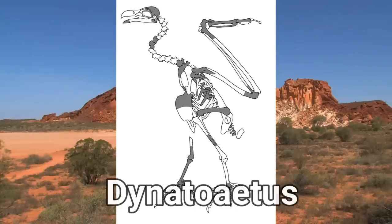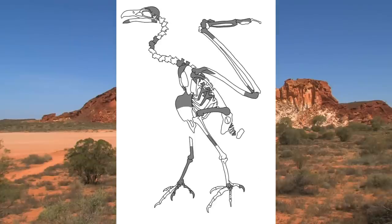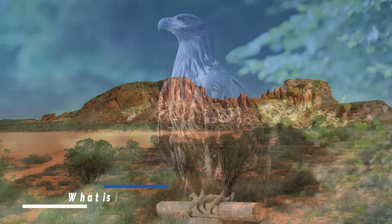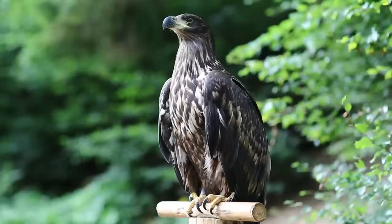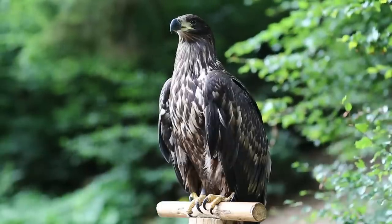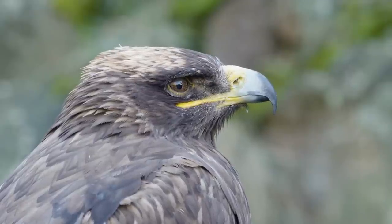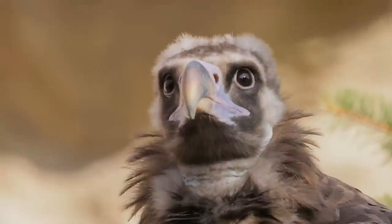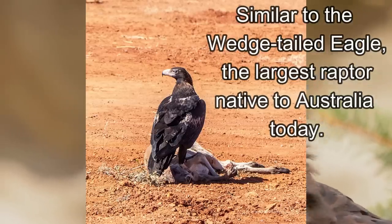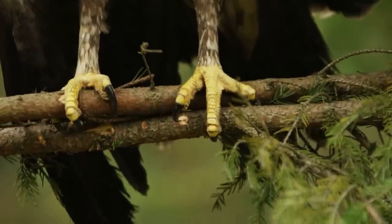From what they had, it was clear this was quite an impressive animal, so it was given the name Dinatoitis — an interesting name, since it means 'powerful eagle.' Even though this bird is a raptor, it's not actually a true eagle. Phylogenetic analysis shows it's actually more closely related to old world vultures, but it most likely still filled a very eagle-like role in the coastal forests of eastern Australia.